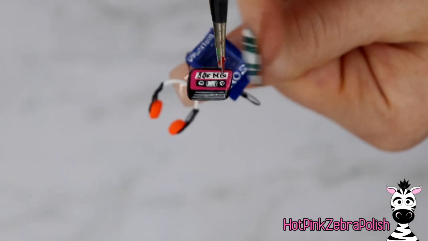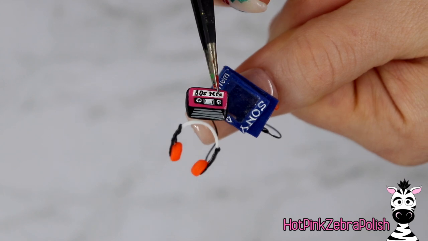If you wanted to do a bunch of these cassettes, you just have to make more of them during the exact same process and you can switch them out and it's just so stinking cute. So I hope you guys are as excited about this as I am. And I intend to make another, you know, a couple little more retro type designs like this. They seem like they're more fun than the modern things. I mean, who wants to see an iPhone on a nail? Probably somebody does. Doesn't do much for me though. I hope you guys love this and I'll see you next time. Bye.